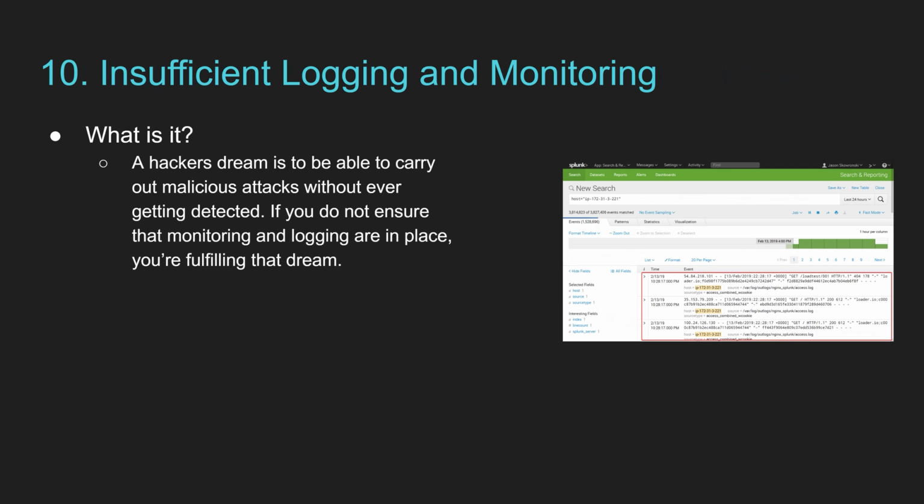Then we have number 10, which is insufficient logging and monitoring. As the name says, if you're not logging or monitoring your web application, you don't know what is going on. So you need to be aware of what is going on with your web application and have the right triggers and alarms set up to respond in time, because otherwise people can just sit for days and try different things out. And if you are not discovering that someone is trying to tamper with your application, you have no way of stopping them, because at one point they will hit the golden button and actually find a vulnerability, and you will never discover that they tried to find this, and you will never discover that they actually got into the system before it's too late.